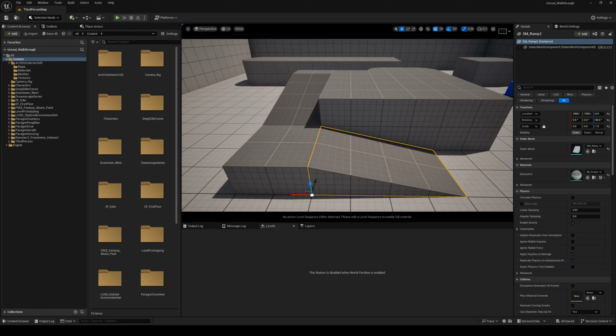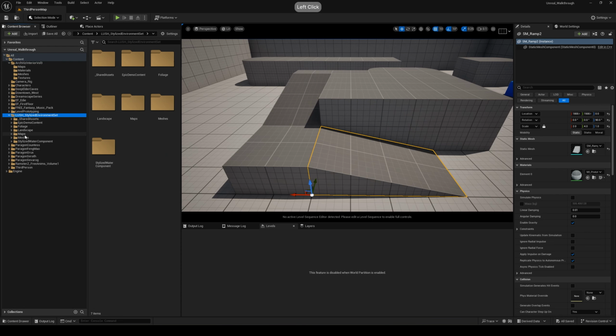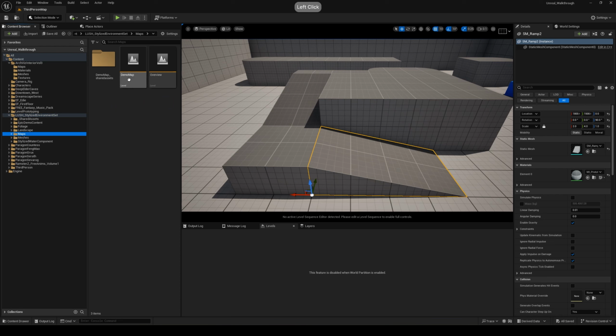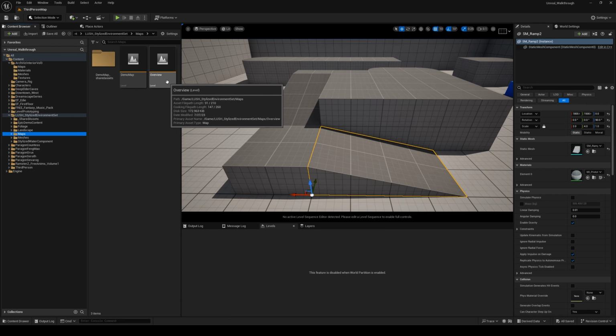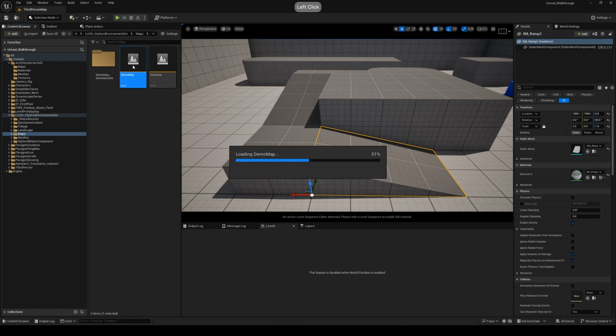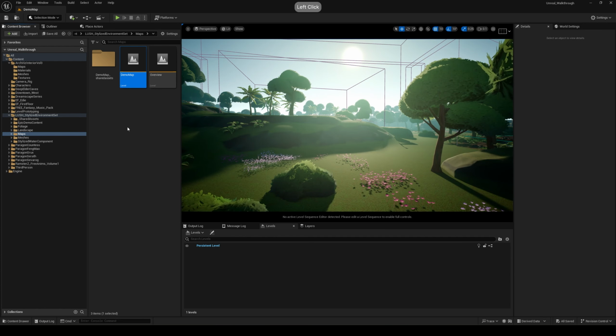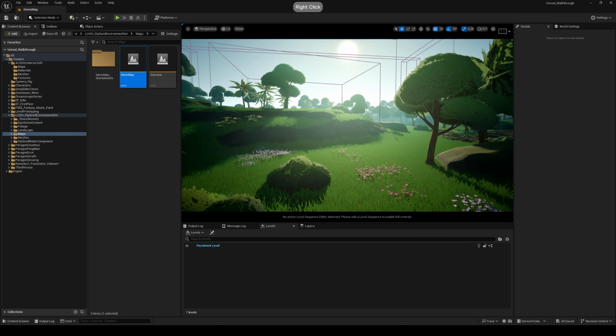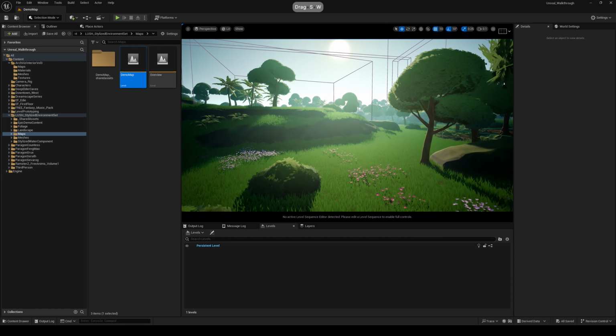All right. So the first one I'm going to look at is going to be the one that says Lush. Usually you have a folder called Maps, and you're going to have something like a demo map, and usually you have an overview map. I'll explain what those two are in just a second. But first, we're just going to load up a map. I already had loaded this beforehand.